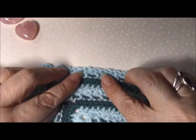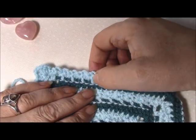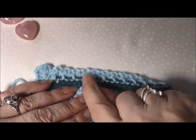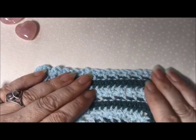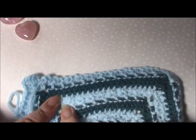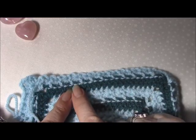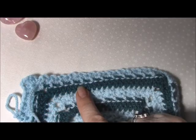Okay, a couple of other little handy hints. You'll notice there's almost like a pattern that forms on the back of your work. When you do that first round, you'll have one coming down and then two going across. One coming down, two going across. So if you mess up on stitch count or anything and you get to the end of a row and you think, I've got too many or not enough stitches to work into, that's the quickest way to see where you've made a mistake. If you've only got one instead of two here, or if you've got three instead of two, that's where you've either pulled up one loop too few or one loop too many.